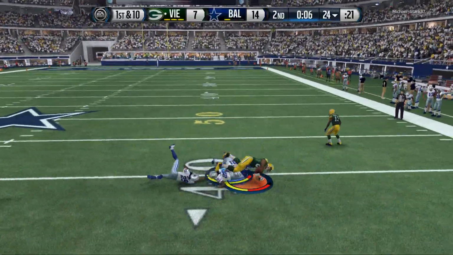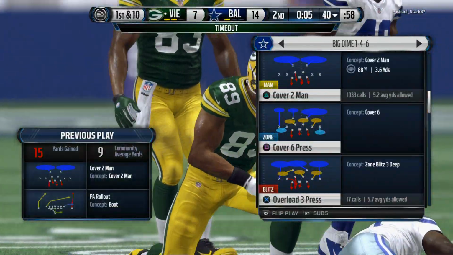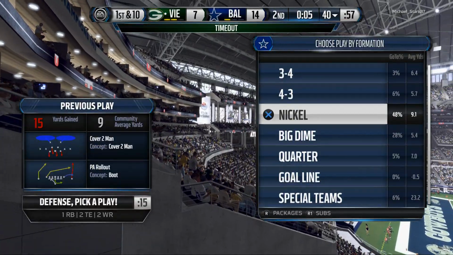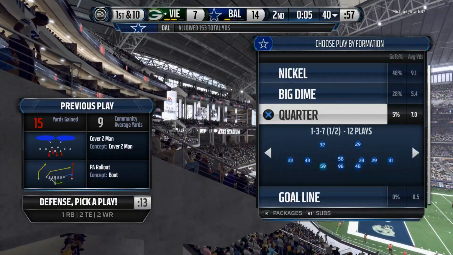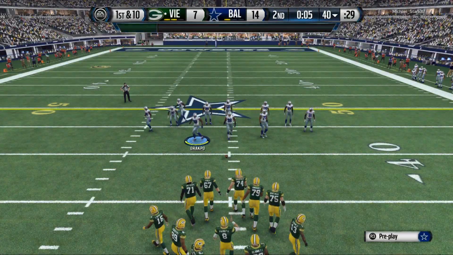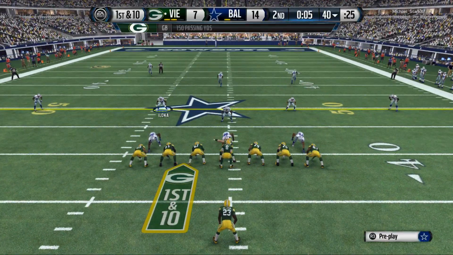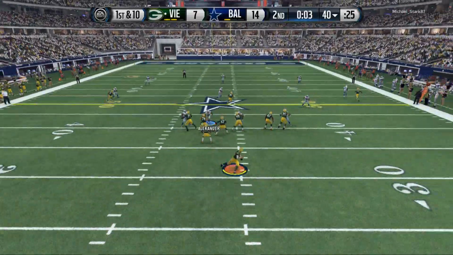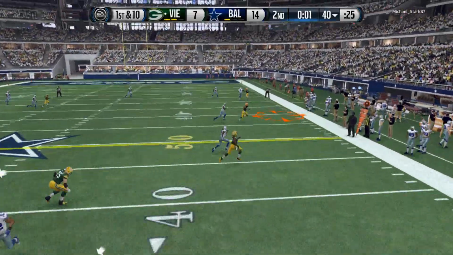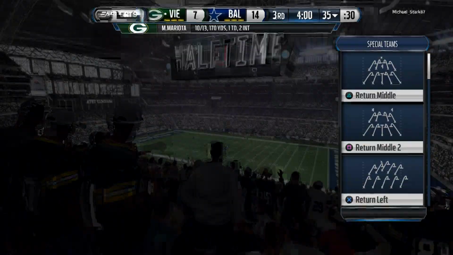See there, Bradley Roby able to cover him in the open field. Now he's got about 5 seconds, and this is where quarters 3 deep, man up 3 deep. Back the coverage off. Spy a guy to take the rollout, and then you're going to take the running back. He's able to complete it, but as you can see, with only 5 seconds left, the clock runs out.